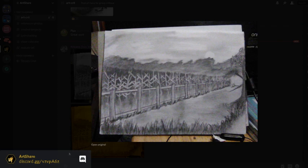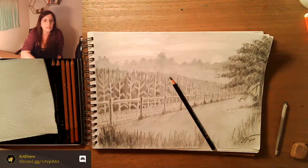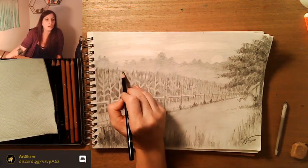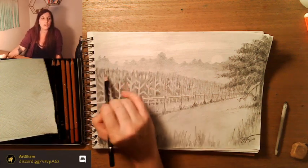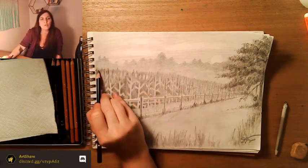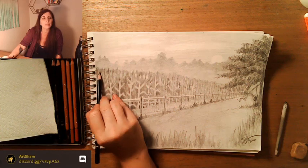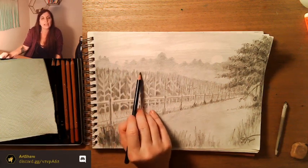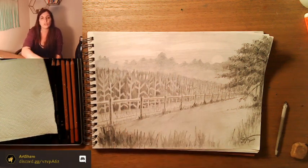Let me come back to mine real quick. So remember how I had to go back in and add some extra lines. You could actually come in and demolish that top and then go back in and place them just where you want them to go. So see how mine don't look like a straight line. They look kind of jagged as they go across, and try that. All right, I'm going to bring yours back up. We're going to finish talking about it.